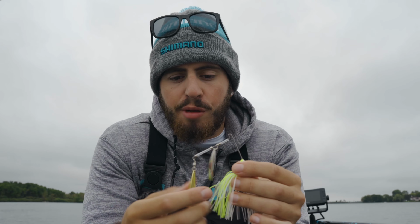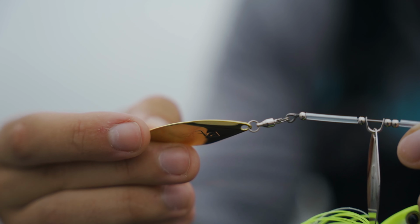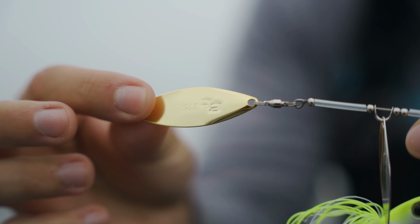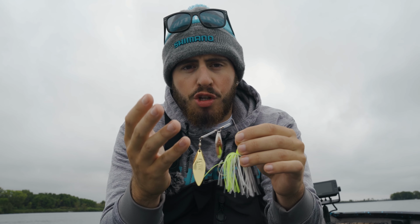And you pair that with Shimano's blade shape. It's got an added cup right here, a little bit of an indent. I don't know exactly how you would describe that, but it has a unique blade shape that is also gonna transmit more vibration and flash throughout the water.